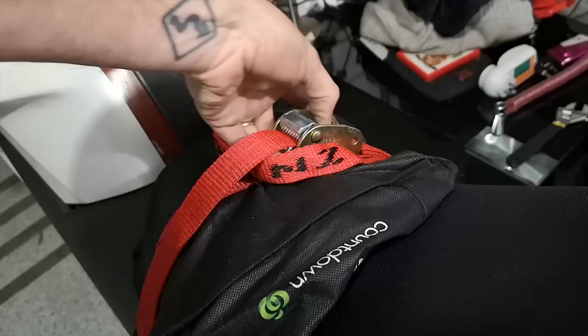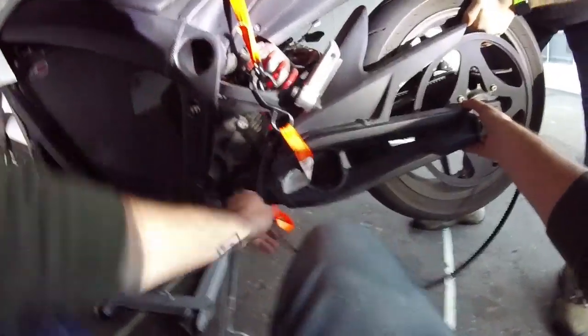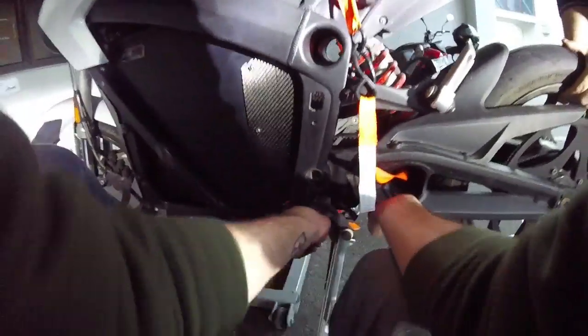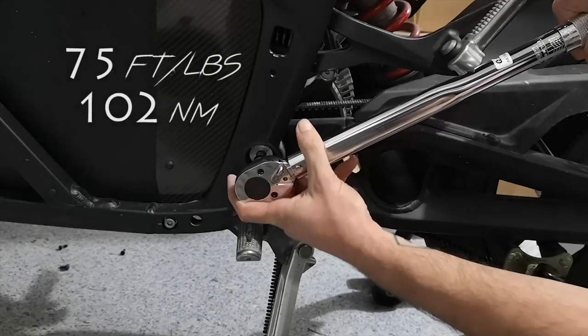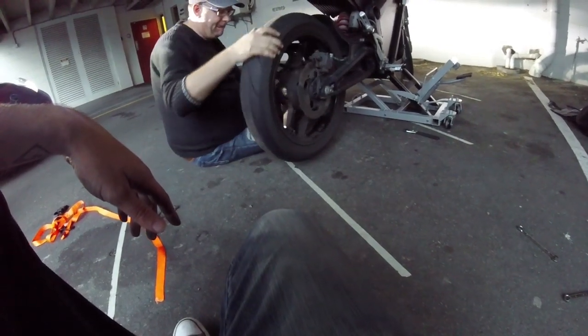Step 6. Loosen the tie down and lift up the rear wheel to make space between the swing arm and the frame. Now there should be a gap to get the new belt in. Angle it around the front sprocket and then loop it around the rear. Then all you need to do is move the swing arm back up, bolt it in place. If you have a torque wrench, torque these to 75 foot-pounds or 102 newton meters, and adjust the rear wheel until your belt tension is right, and then tighten up the axle nut.